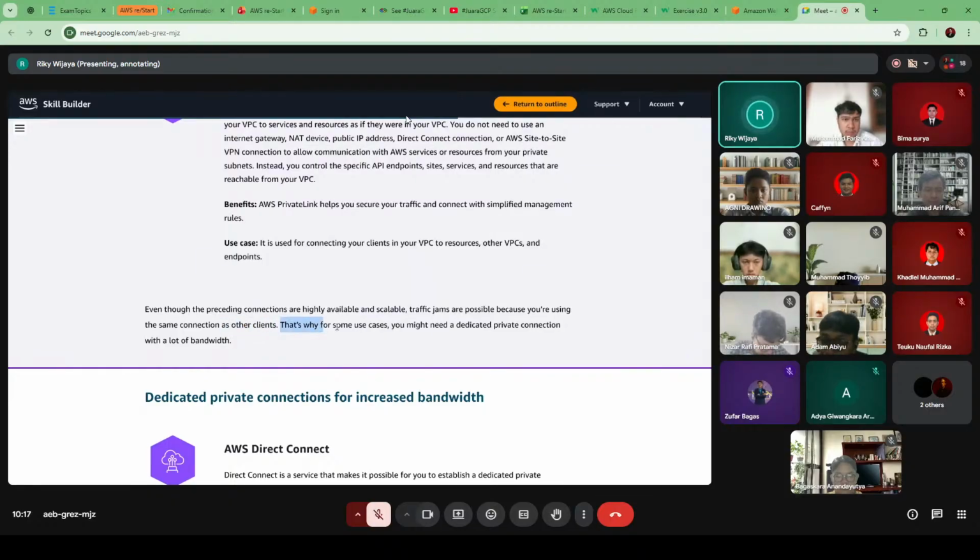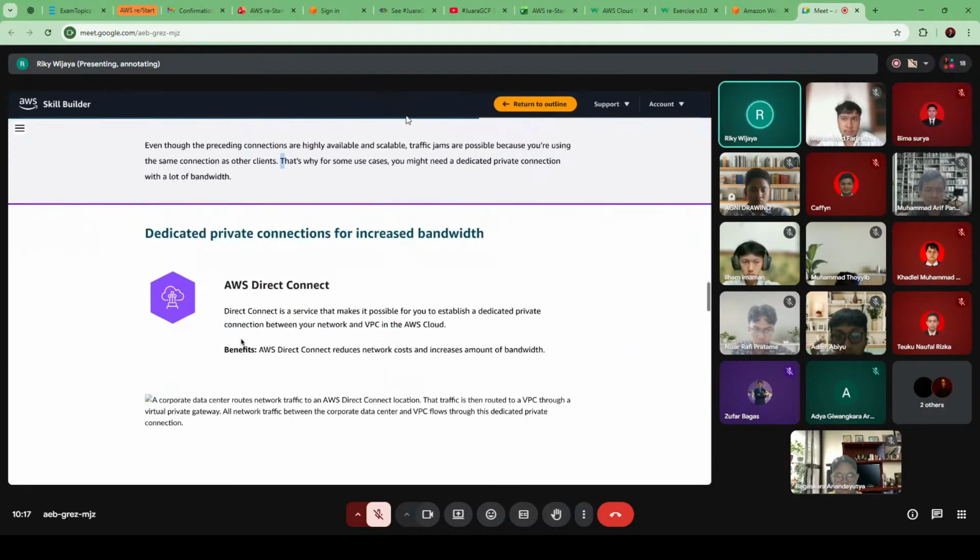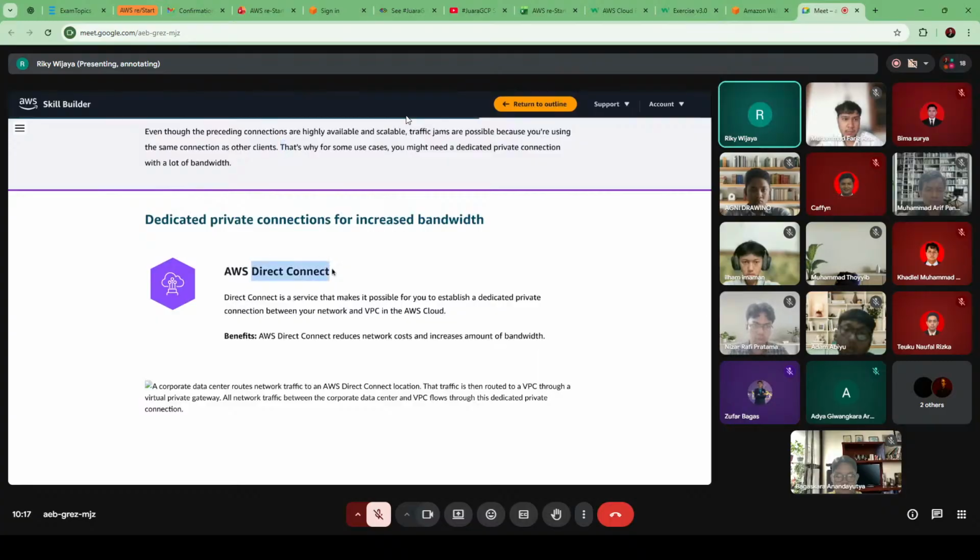So that's why for some use cases, you might need a dedicated private connection with a lot of bandwidth, and it brings us to direct connect. Direct connect has a different path. We are not using the same internet connections like private link, like VPN. So there is a physical fiber cable connected from your data center right to the AWS cloud. Well, through the direct connect provider like Lintasarta, like I told you.